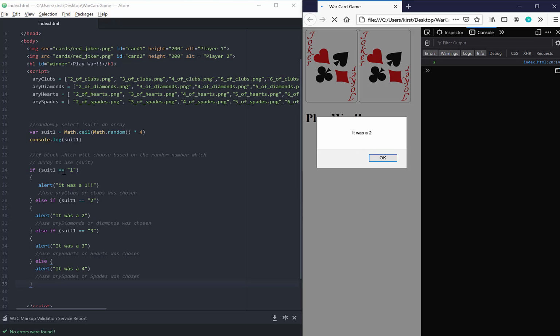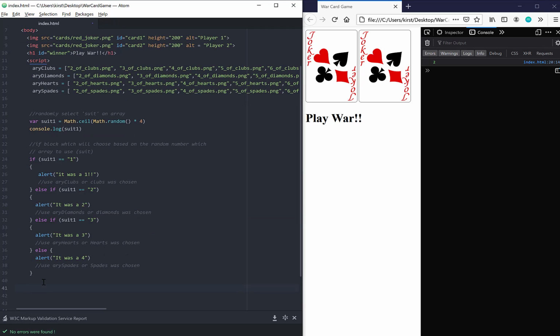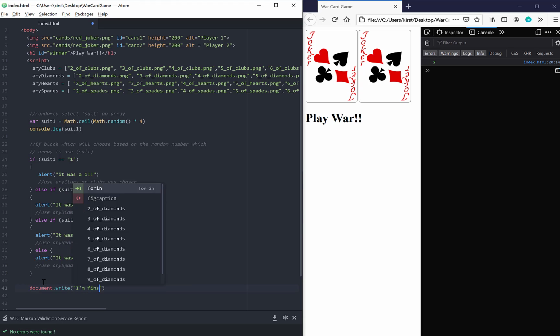So the JavaScript program went in here and said, is suit the same as 1? That is not the case. So it came to the second one. Is the random number the same as 2? It was. So it fell into this bucket and did what was done in here. And that's all that was done in this if condition. Let me reiterate that. At the end here, document write, I'm finished, just for a visual, to make sure that we understand what's happening.